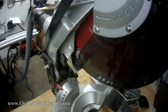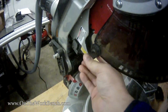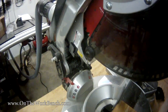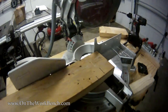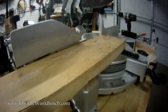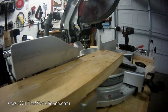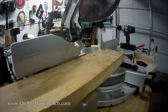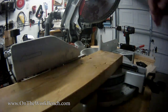The miter saw we're going to be using for these tests is a Porter Cable 12-inch miter saw. In the back, the dust collection is achieved through a little small metal piece here — there's also a laser up there. So there's not a lot of big area behind the blade for being able to catch the chips and the dust. Here's a better view of the saw. I'm going to be cutting a piece of two by six, and we'll be looking at this for a relative measurement. We're going to do this first with no dust collection, then with dust collection from the factory, and then with the Festool piece added.